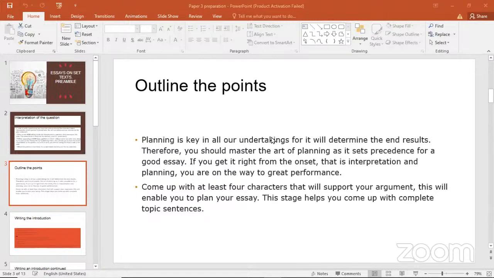So the 4 marks that remain are what we refer to as the language mark. The language mark is allocated according to your score in the body. That is the 4 paragraphs that are discussing the question. It is not mathematical that there's a demarcation of the marks. So if you get between 0 in body to 4 marks, you get 1 mark for language. And it transcends all the way to 9 marks to 12 marks, you get the full 4 marks for language.